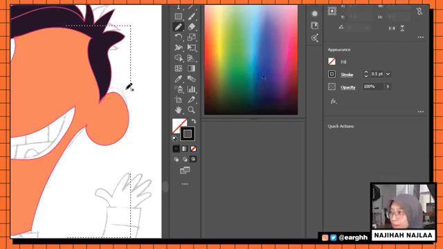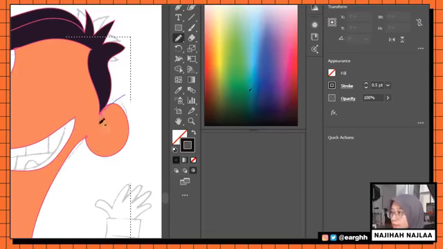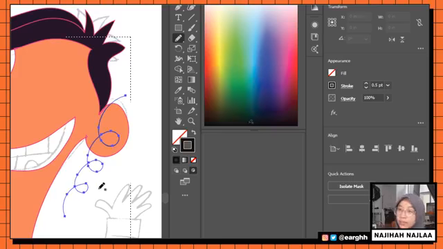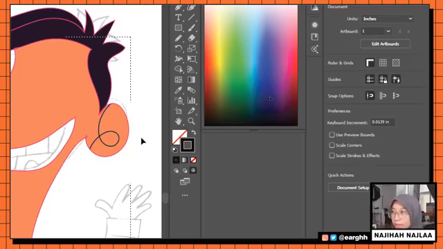My actual path has actually gone outside of the ear. But when you have Draw Inside enabled, the path is here, but your drawing will not get outside of that shape. It will be drawing inside of that shape.